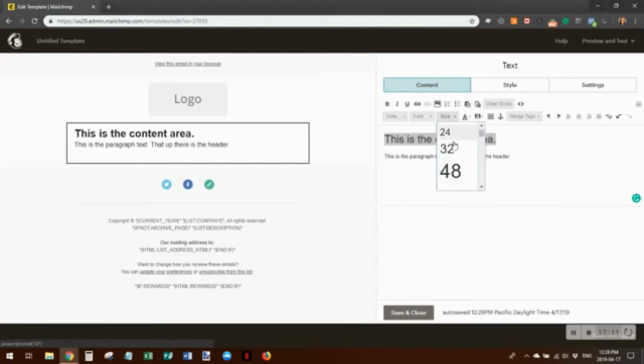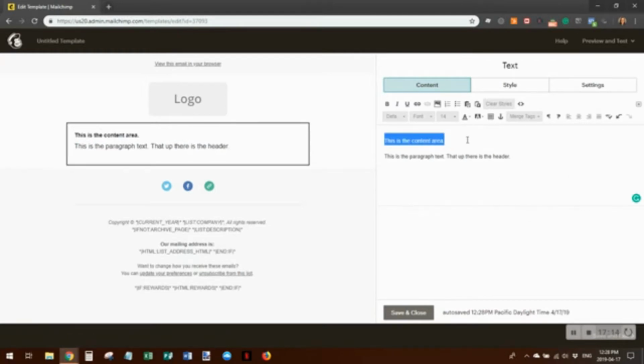And we've got some different font sizes here. And you can change the font. Now, MailChimp has integrated custom web fonts. While you may think it is a good idea to be using these various fonts, do keep in mind that this is dependent on the web browser and the inbox that people are using on whether or not these fonts are displayed. So if your design elements rely heavily on font choice, you do want to be sticking with these standard web fonts rather than using the custom web fonts because these aren't always going to display on the recipient end.